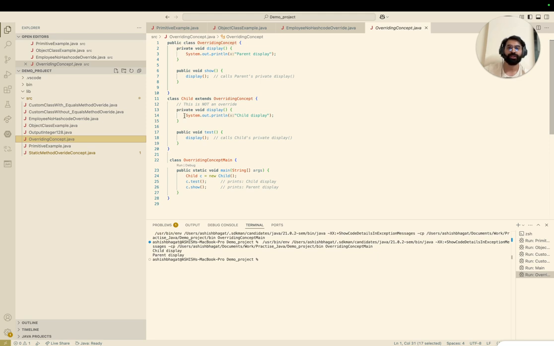So this is not overriding, that's why it shows child display. And if we call the show method, show has been overridden inside our child class, and it will call display, and that display method is parent display. That's why it says parent display. I hope you got the answer about this, right?